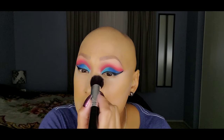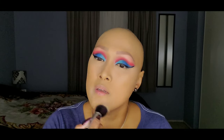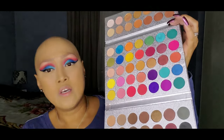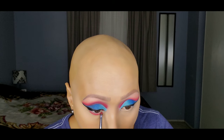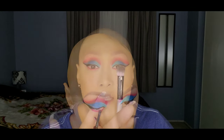All right, so after that, we're gonna go ahead and just dust the loose powder. And then we're ready to take over the lower lash line. So what I'm gonna do is I am going to use my Morphe M326 or this brush over here. And then we are just going to go back to this two color over here, and we're just gonna put them together, and that's for Beauty Glaze. Using this brush, or a fluffy one, we're gonna go ahead and just diffuse it.